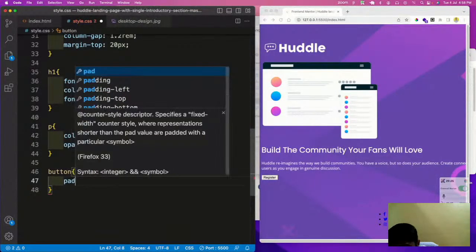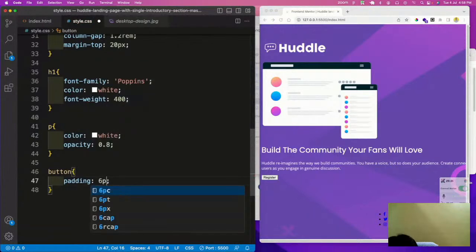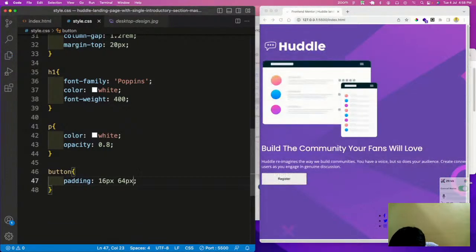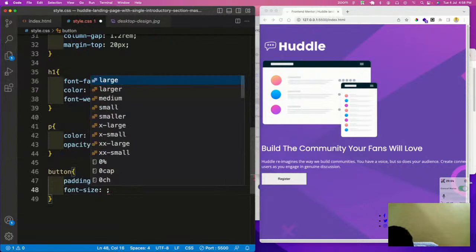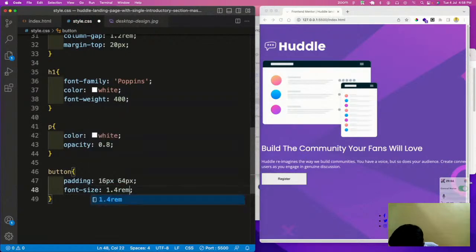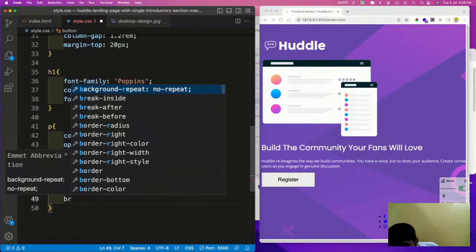So we'll have a padding of, let it be, 16px. And after that, we have the font size. So font size, they have asked to use. Okay. And another thing, we have a property called border radius to make it oval.